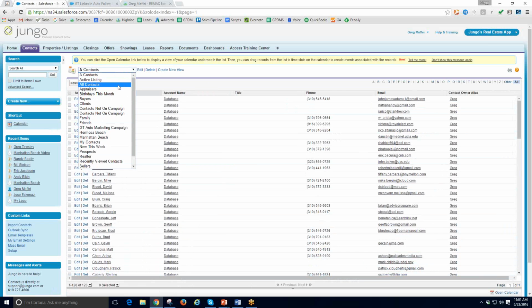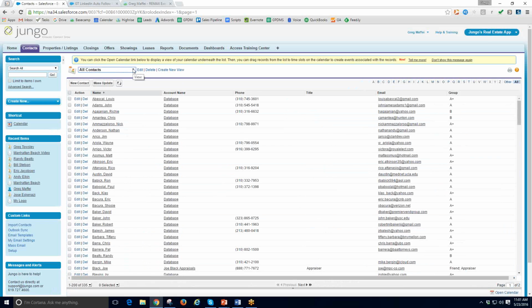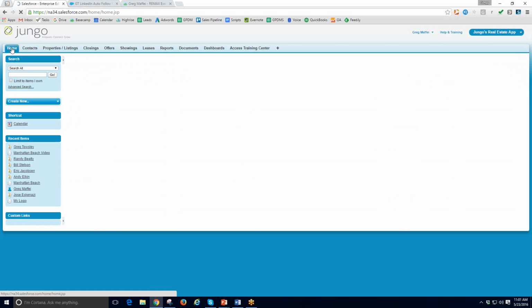And then you can do the same for B's, C's, and D's, so you can see who my B contacts are, who my C contacts are. You can really do some pretty awesome stuff related to this. And then maybe you have your C contacts or your B contacts that you want to set up a birthday campaign. If you put their birthday in here, you could say if they're an A and their birthday field is populated, then just send them a quick birthday message. That would be really easy to do.